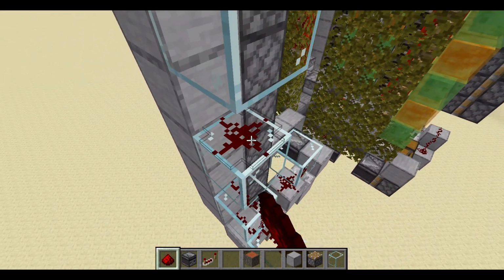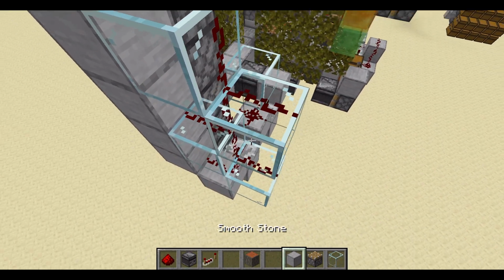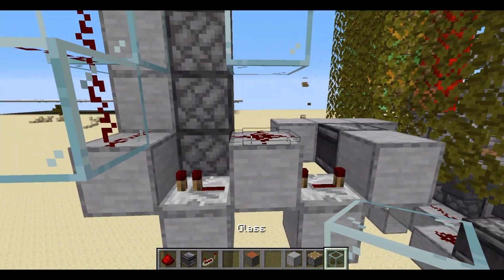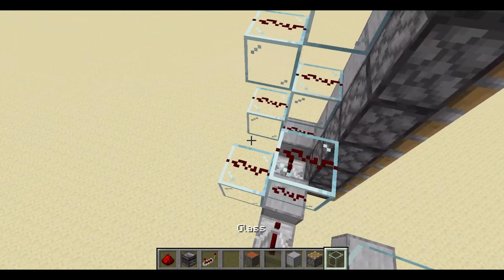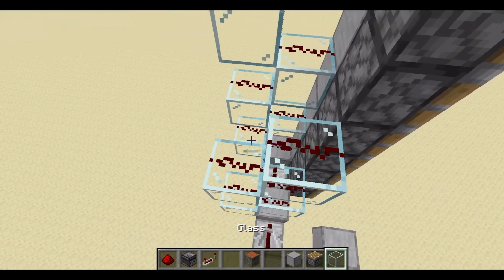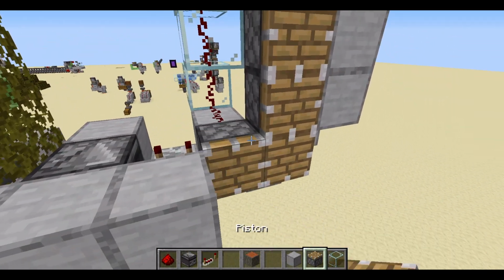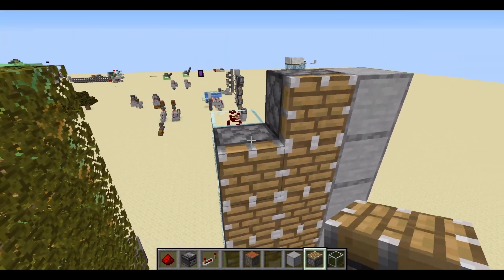Some redstone up here, so if I place it in like this, and some redstone here, a glass block here, redstone here, and then we'll do the same setup on this side. So if I shift click into here like that, some redstone across there, some glass here, redstone there, glass, and a section like this, and we'll get some pistons, place them in here like that, and there.